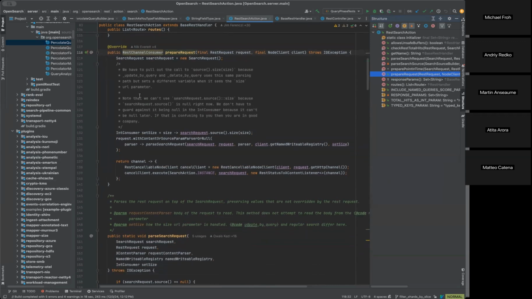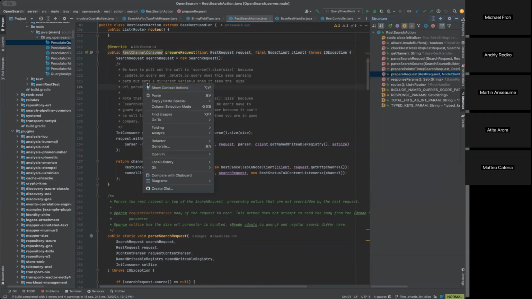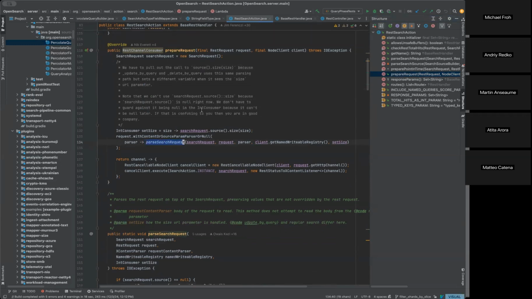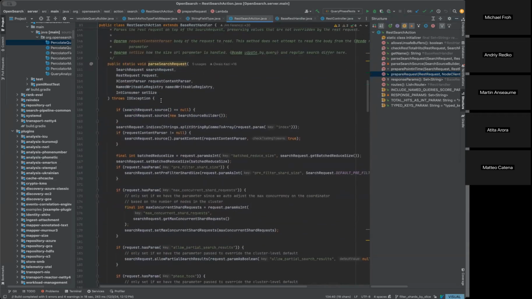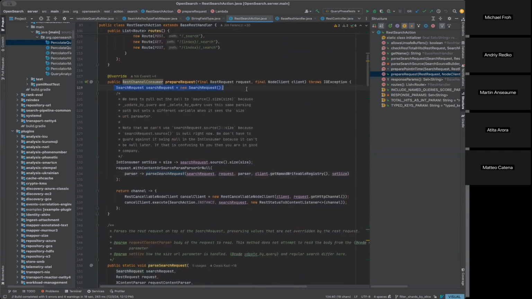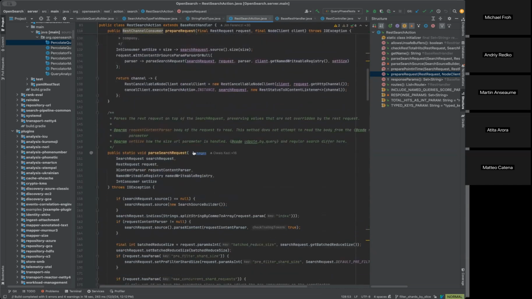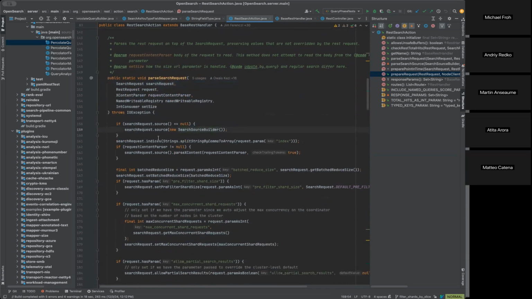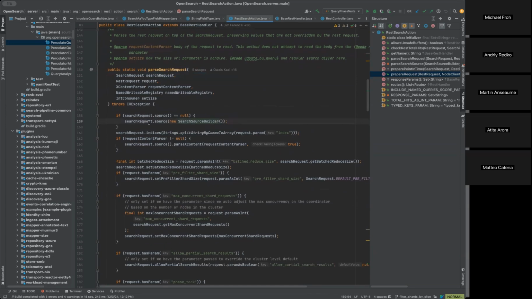On the search side, it looks really short, but it's deceptively short. The big thing is that most of the logic doesn't actually live in prepareRequest, but rather in parseSearchRequest, which is not that short. We construct an empty search request, and we give this method the REST request and the search request, and it ends up going through and calling all these setters.